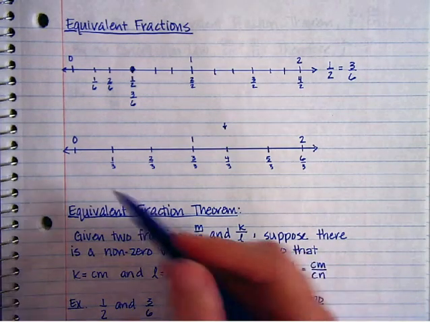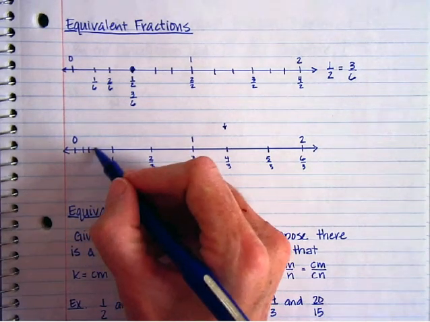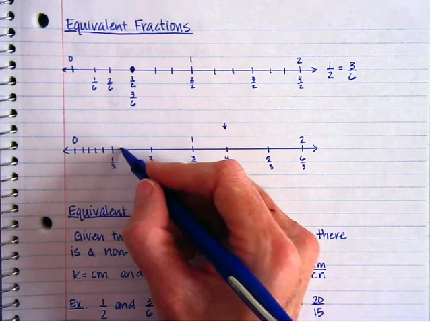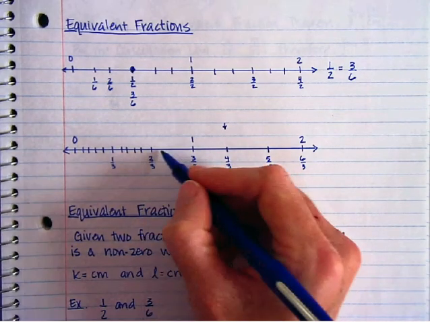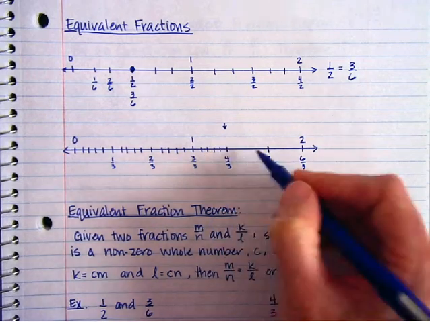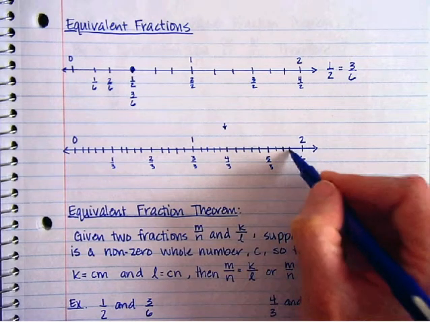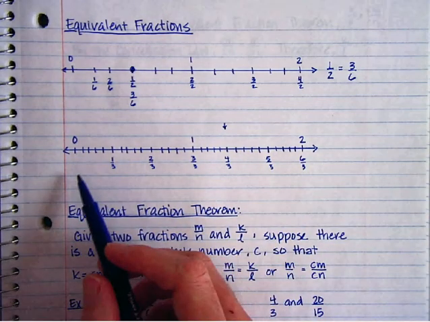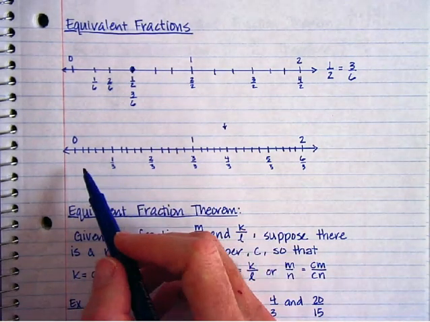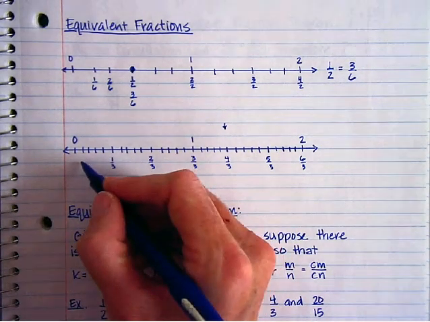5 more times. So I'm going to take this part and partition it 1, 2, 3, 4. That's going to give me 1, 2, 3, 4, 5 partitions. And I do the same for each of the others. So now my partitions, instead of being in thirds, if I look between 0 and 1, I actually have 15.